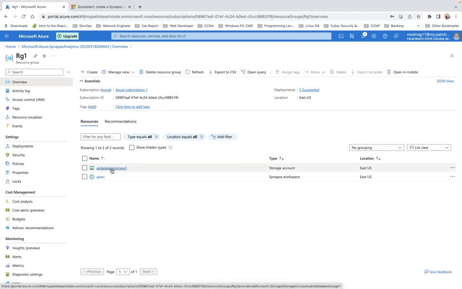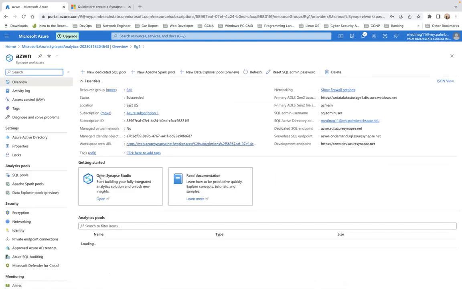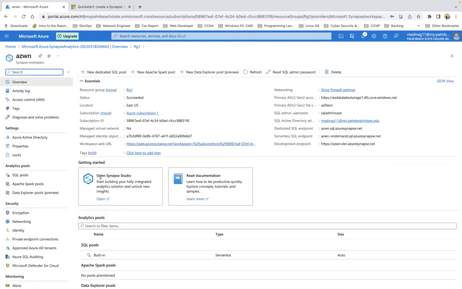Now we could go to the workspace here, right? Now the workspace has been created.